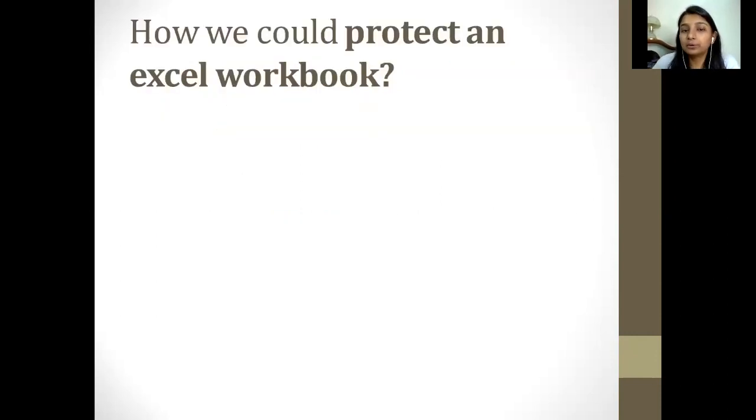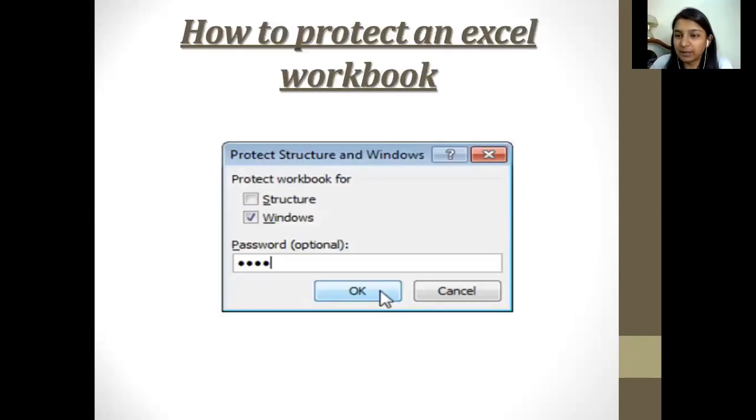So now, how could we protect an Excel workbook? What do you think? We have discussed a little bit about this before as well. Let us see how we can do that. We can apply a password. Can you see that there is a password applied in this way? As I have shown you on the whiteboard also, you have two or three kinds of passwords, like applying patterns, or numerical digits. You have these kinds of options, like in the mobile phone also.